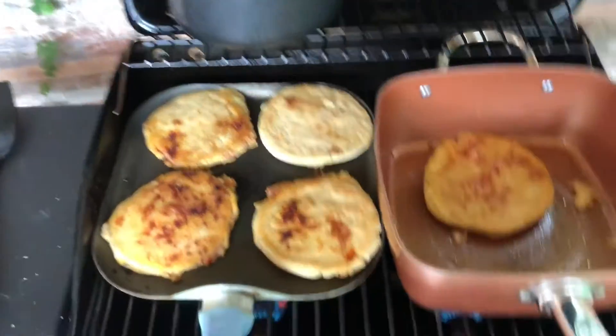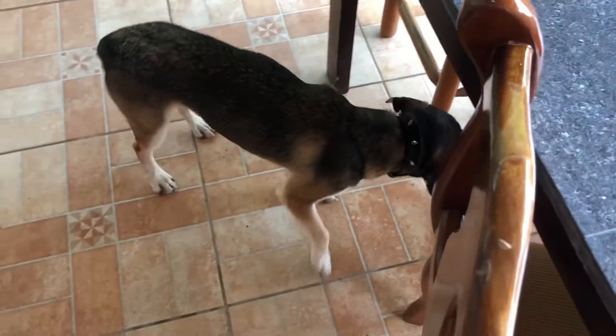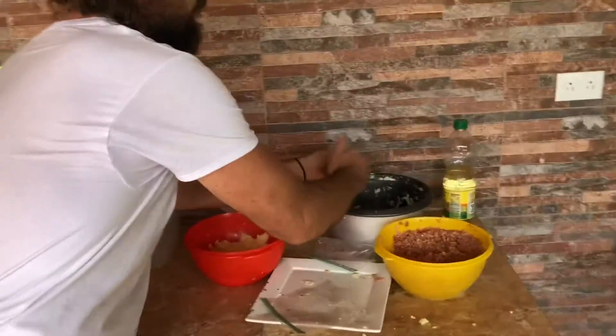Beautiful. What do you think, Lucky? Making you hungry, boy? The cabbage mix to go afterwards. Alright, we got Patricia here. She's gonna show me how to do pupusas. We're gonna walk you through the process. We want to get this mix here. I'm the gringo in the kitchen. The trick is to fry it out almost like you're making a tortilla, but also kind of like a bowl.